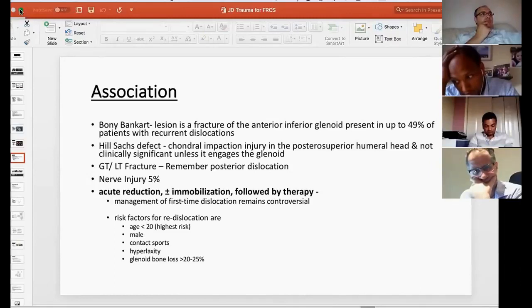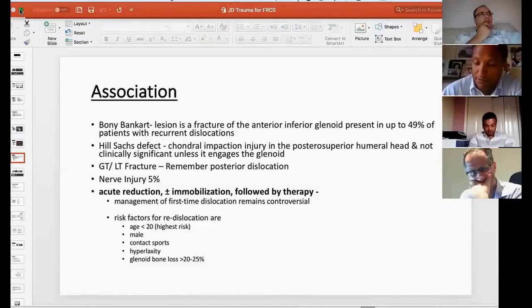As with everything, you need to start again with ATLS, high energy, low energy, describe the x-rays, remember the age factor, and ask for three views. Again, any dislocation needs acute reduction plus or minus immobilization within the A&E setting. Someone has to give the patient adequate sedation, and someone has to maintain the airway. These days, the airway and sedation part gets done by an A&E colleague, a senior consultant, or someone at the same level as you, and then you relocate the shoulder, followed by some sort of physiotherapy.